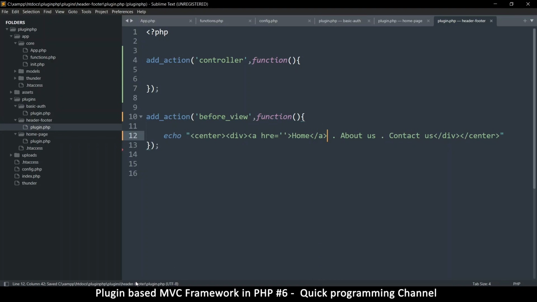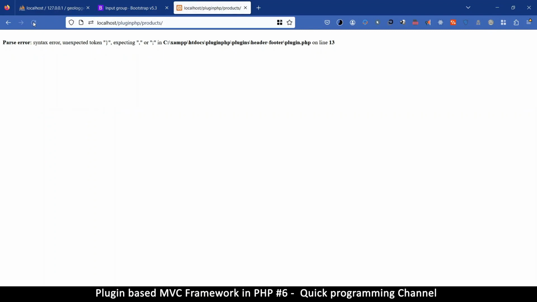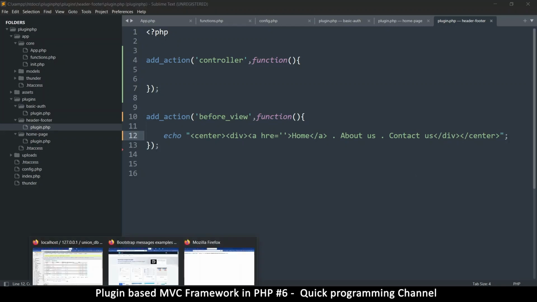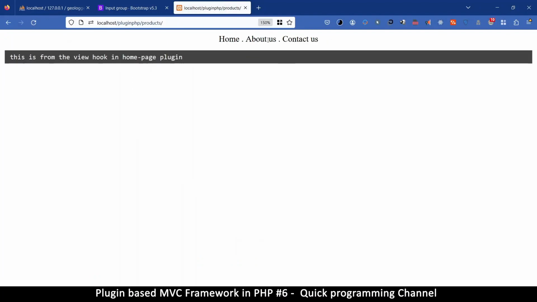Okay, something like that. So if I echo that and go to my page here, you will notice that when I refresh, okay, so there's a syntax error somewhere because we forgot our semicolon at the end there. Okay, so back again, let's refresh. And there we go. So we have our home, about us, and contact us right there on top.